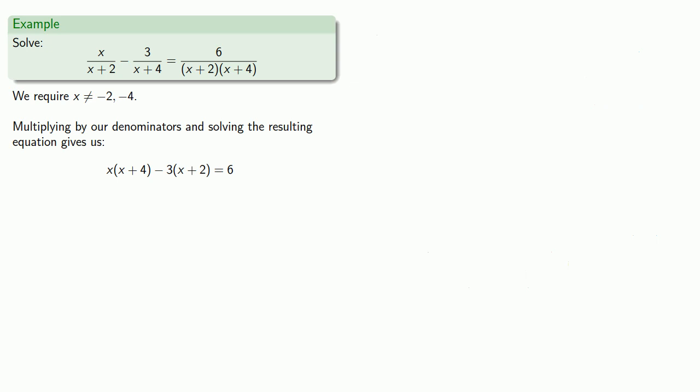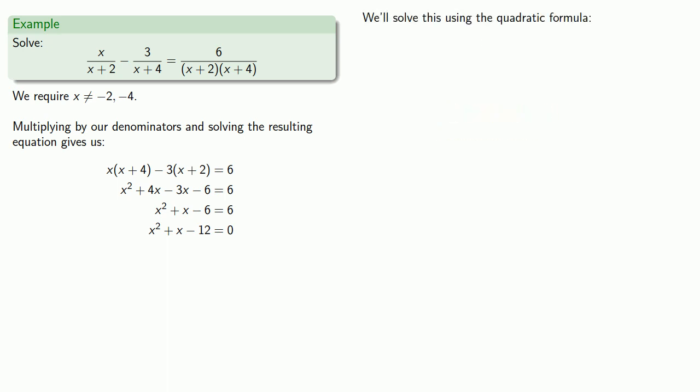So now we'll solve the equation. Over on the left, we have a mess of arithmetic operations. So we'll expand. And after the dust settles, we see that we have a quadratic equation. So we'll pick our favorite method of solving quadratic equations. How about the quadratic formula? And we get solutions of x equals three and x equals negative four. And we can circle these as our answers.